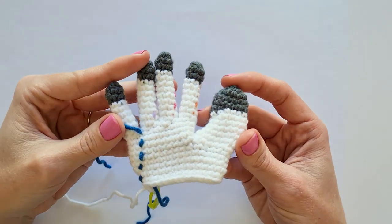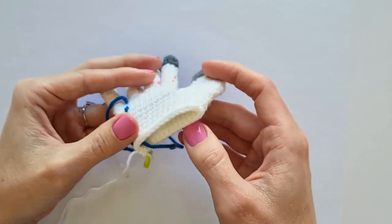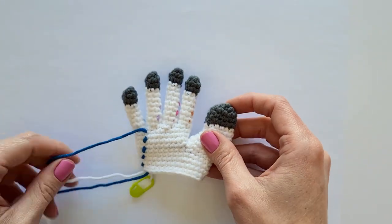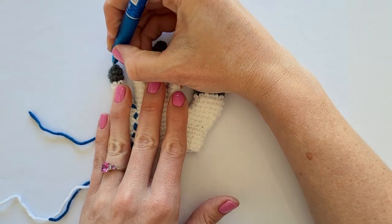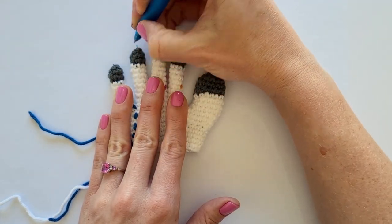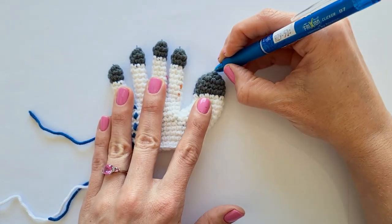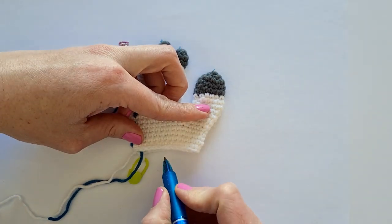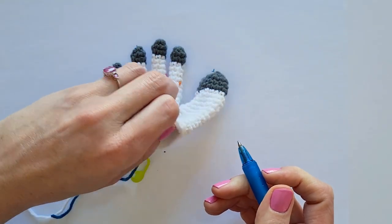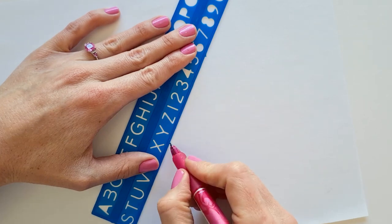Here I have the foot worked up to the end of row 11, and at this point the pattern tells you to make the armature. So begin by placing your foot on a sheet of paper and mark out the center tips of each digit. And then make a mark in the center of the opening at the bottom. Then draw a line to join each point to the center bottom point.